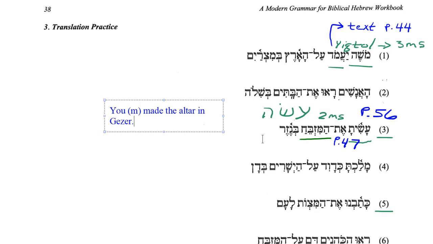We had a qatal form here, also known as a perfect. The stem was a Qal. Everything that we've done so far is a Qal. That is the most common of all the stems in Hebrew. The form is qatal, so it's a Qal qatal, or perfect. And then it was second masculine singular, and as we said, the root was asa. So that's how we parse that verb.